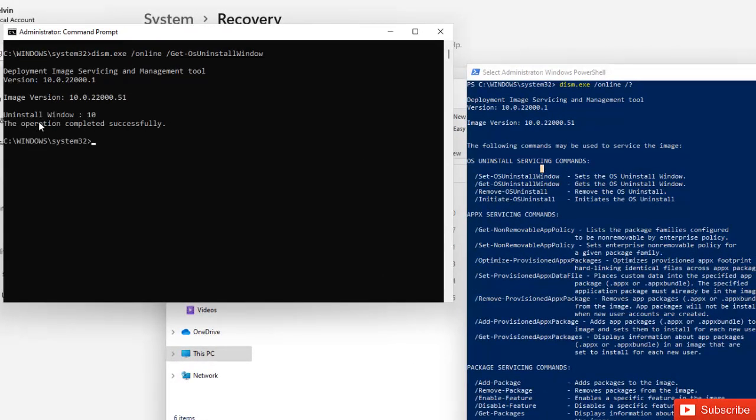You can see that it says the uninstall window is 10 days, which means I have 10 days to uninstall Windows from this device.